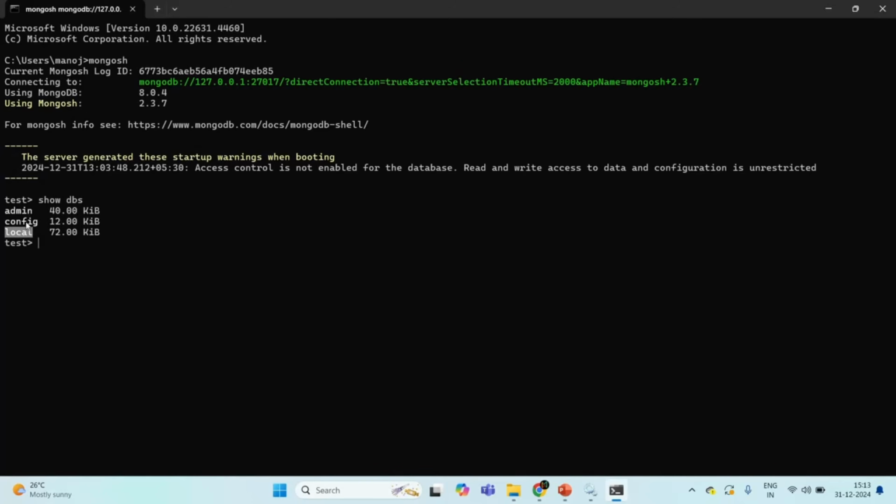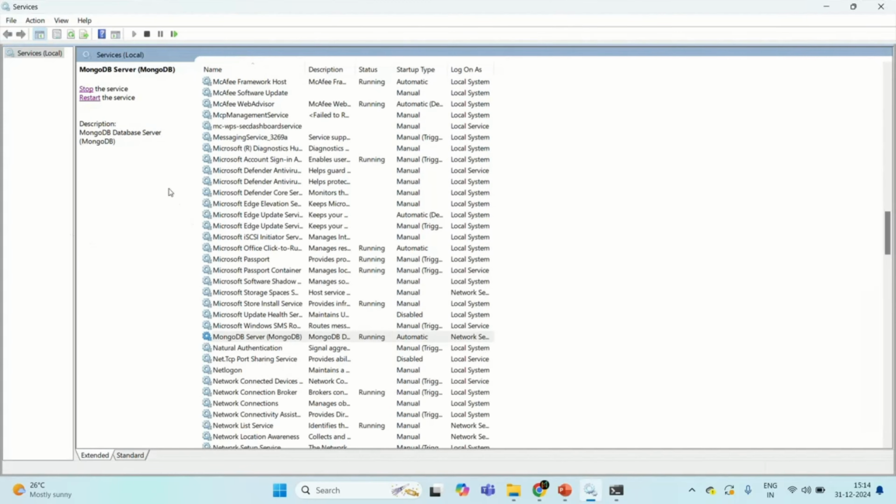So those 3 databases are listed here. When in future you will create more databases, those databases will also get listed here. But this shows that we are connected to the local installation of our MongoDB server. Now what I will do is I'll go to services, and here the MongoDB service is running in background. So I will stop it.